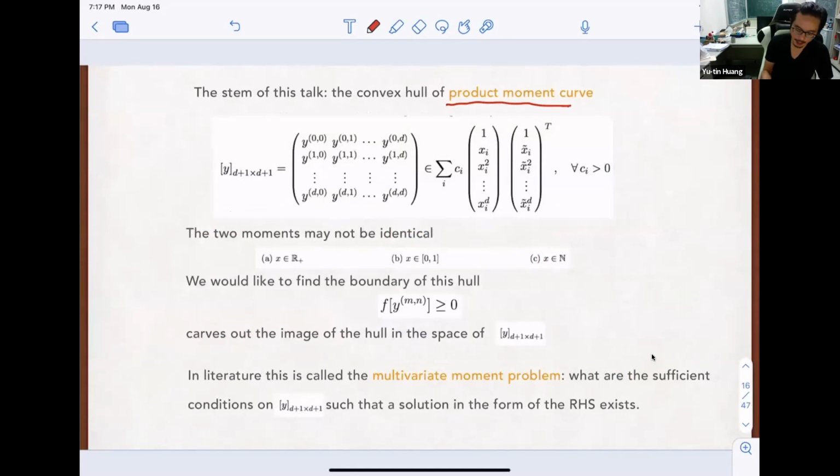So in terms of a pure mathematical question, it's basically that you have a moment curve, you have two separate moment curves, and you're considering the space that is carved out by considering a positive sum of two moment curves. So for now, we're just going to assume that this is a positive sum. Since I'm only requiring C to be positive, that means the space that we'll be interested in is projective. Because if we can multiply everything by an arbitrary positive number, then it'll still give a solution. So that means the space is projective.